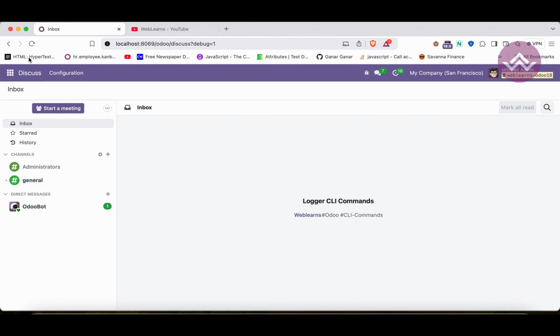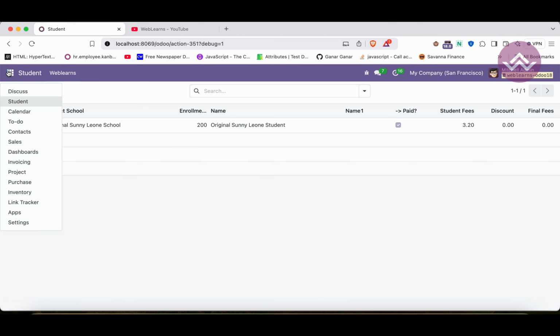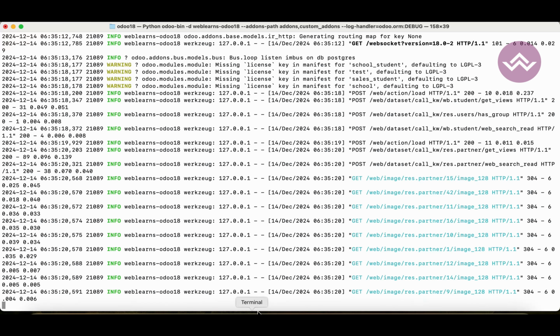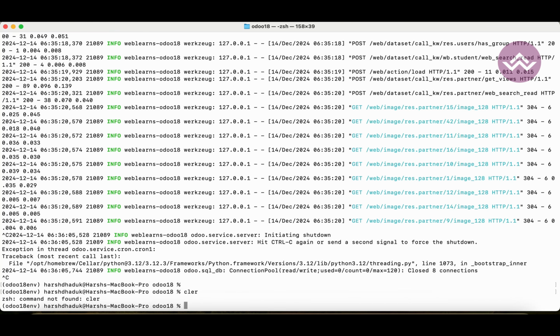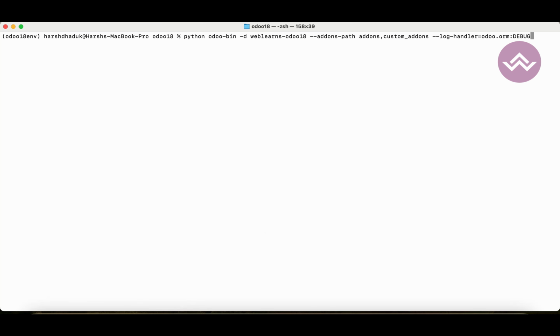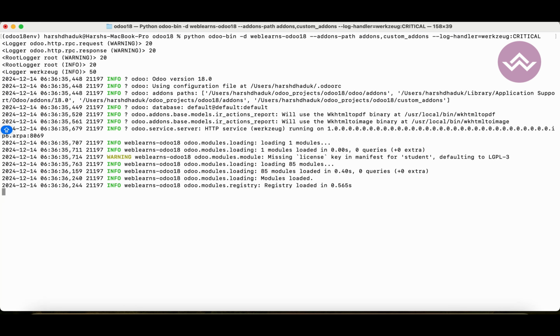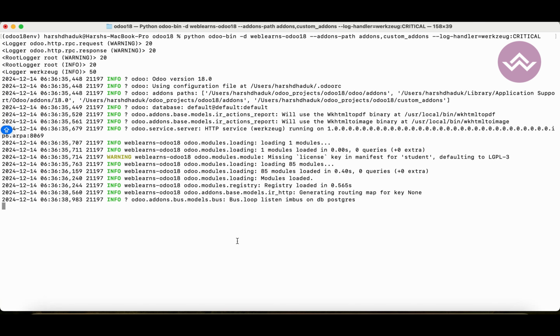After that, let's say I'm going to the student, or the contacts. In case there are any ORM related logs available, you can see them here. Then, specifically for the library Werkzeug, let's say you want to use CRITICAL, that means you can only see the critical information, and it will automatically disable all the Werkzeug related logs from here.